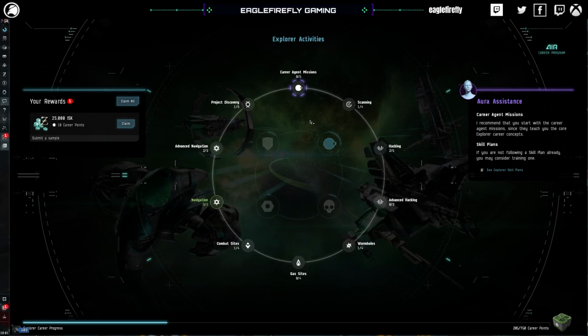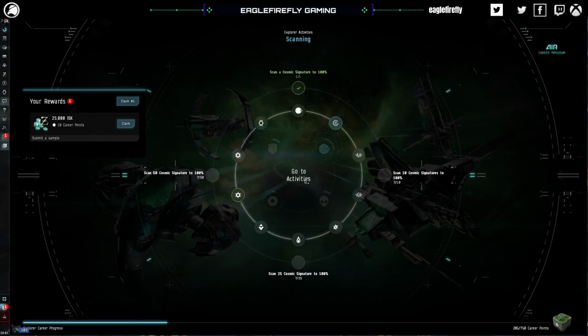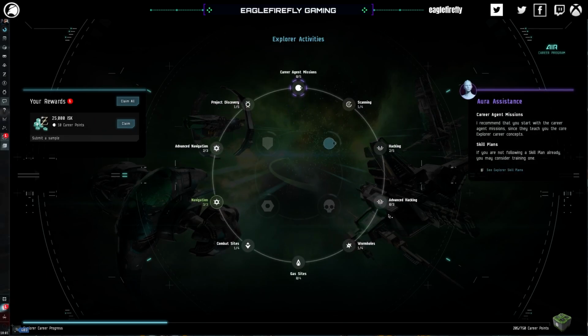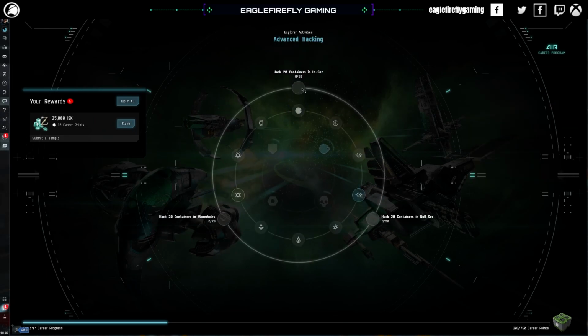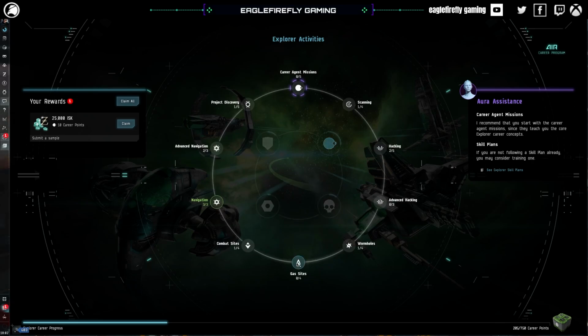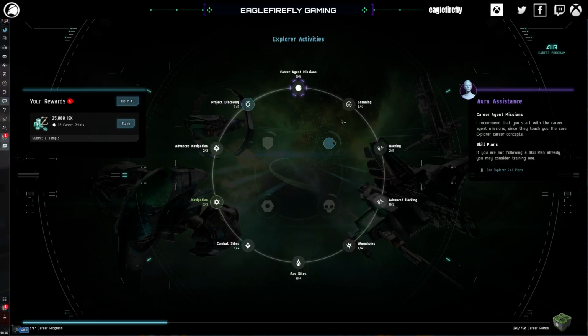So the Explorer, basically doing some scanning. So you scan cosmic signatures, you can do some hacking, advanced hacking. What's advanced hacking? Oh, okay. So advanced hacking, go and hack 20 containers in low sec, null sec, and wormholes. That's a little bit of fun. Going into wormholes, doing some gas sites, combat sites, advanced navigation, visit a low sec system in 5 different regions, and then obviously we've just talked about Project Discovery.